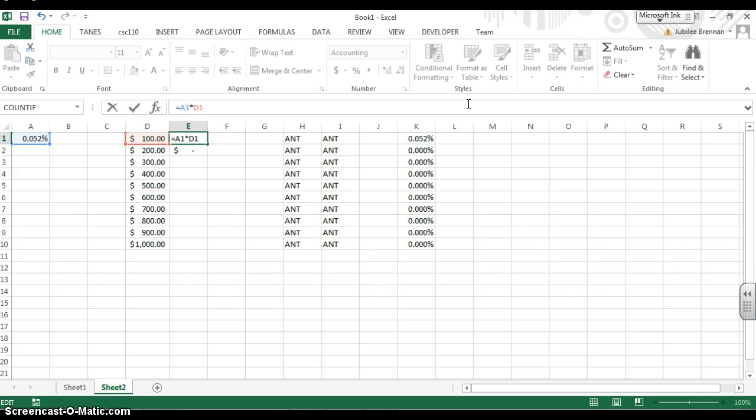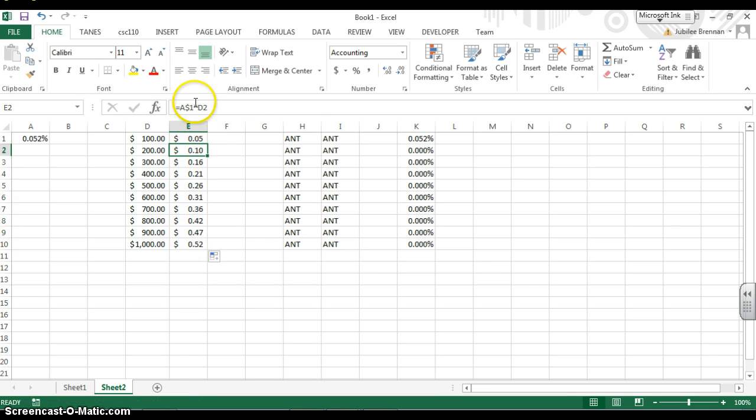So to fix the row, we know columns are represented by the alphabets, right? And numbers represent the rows. So we want to fix the rows because it's still in A, right? We want it to multiply by A1, so it's fixed A1, A1, A1, right? And D, we still want it to vary because of the amount of the loan difference, right? So that's how we manipulate with Excel, right?